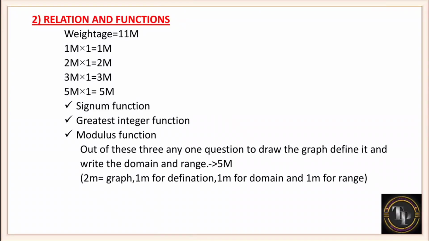Like this you are going to get a 5 mark question, definitely for the annual examination also, and for the midterm you will get 2. For the annual examination you get any one out of the 3, and for the midterm exam you get 2 out of these 3. I hope you followed, guys. You have to draw the graph and write the definition of that, and write the range and domain properly step by step.